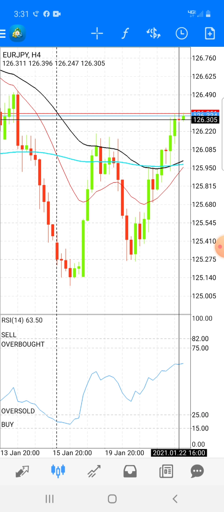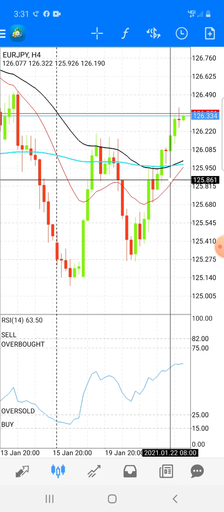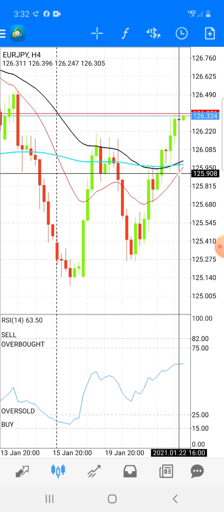It started shooting up. It doesn't matter which moving average crosses, but anytime you do see a moving average cross, that is normally a great indication and a great sign that the market is pushing up. For some reason, guys, the moving averages are always respected, and the market always comes back down and touches it before it makes its next move.